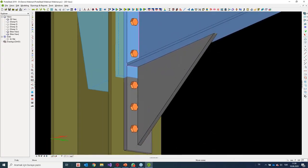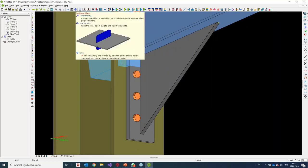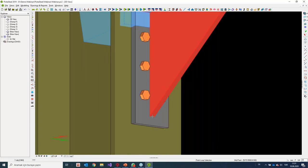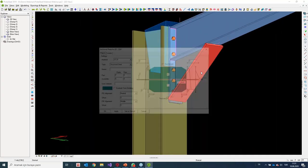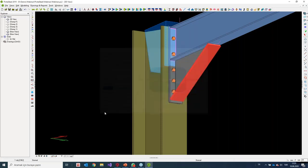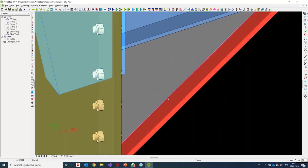So now we can define the flange of the hunch plate. For this, we have a sectional plate macro over here. We can select this macro and select the triangular plate, and we can draw the direction of the sectional plate as you see. So I would like to double click on it, and we can change the width. For example, 150 millimeter might be suitable for here, and the thickness can be 15 millimeter here. Okay, let's apply and click the OK button. And I would like to say that this macro creates its weld automatically here.